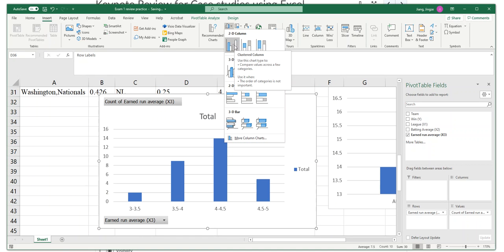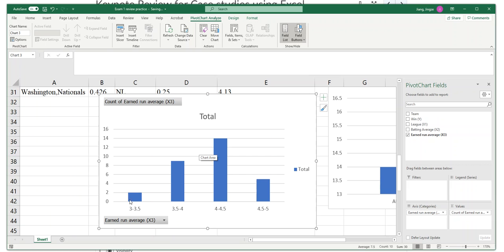Remember, it's a column chart. It is not a histogram, okay? We chose the column chart, and this looks like our bar chart. That is a very important part. Don't make mistakes if there's going to be a question in exams. So this is a bar chart. This is not a histogram yet, because the histogram has no gap between bars.